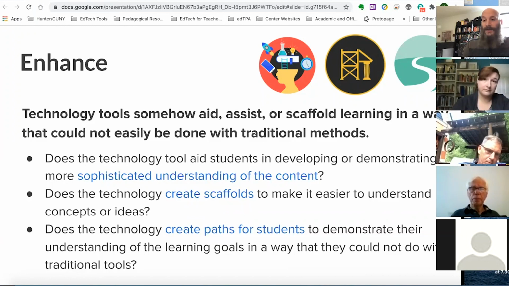I can certainly see that as appropriate in some SPED classes for assistive technology and things like that. You may not use the tool more than once, but that's the whole point, that you're just trying to familiarize yourself with a number of different tools. An educational technology class might be another example of how that would be appropriate. But generally speaking, if you're going to employ a tool for enhancement, you want to use it multiple times. That doesn't mean you have to use it every week, but at least two, three, four times throughout the semester to make it worth the while.